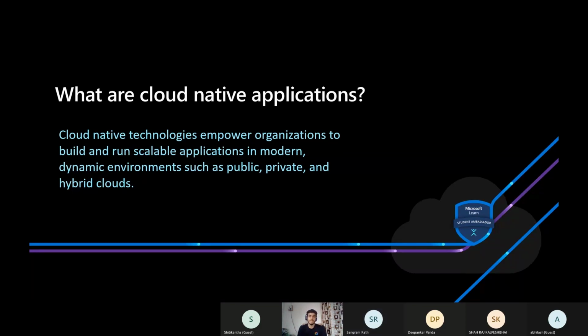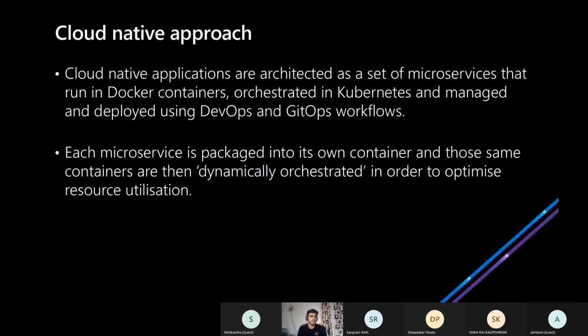And the other part is making your application portable. Using these technologies, the aim is to make your application able to be deployed anywhere: on public cloud, private cloud, on premises. So these are the set of technologies which we refer to as cloud-native technologies, which if you build your applications using, you are sure to have scalable and portable applications. So we'll look at what these technologies are.